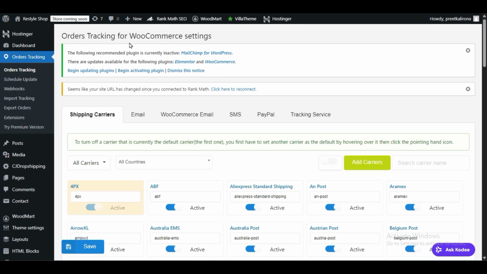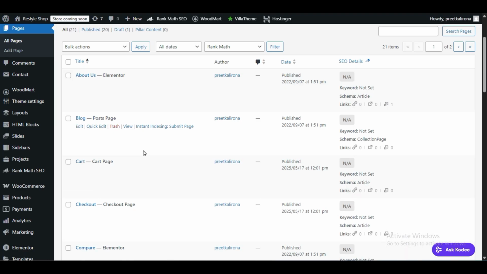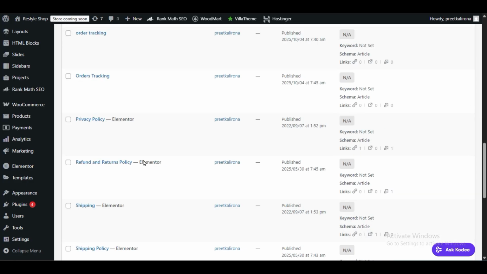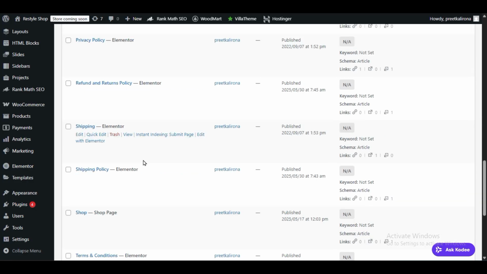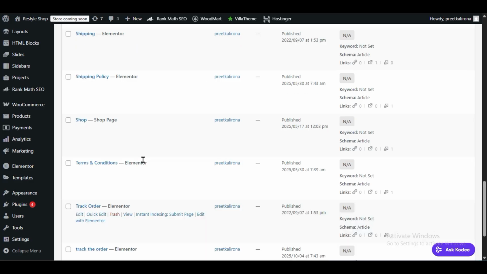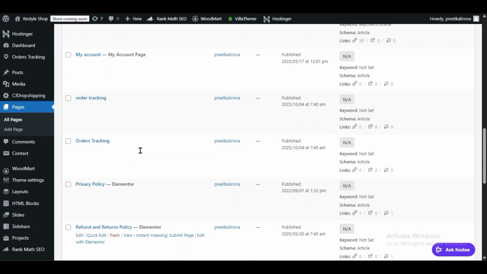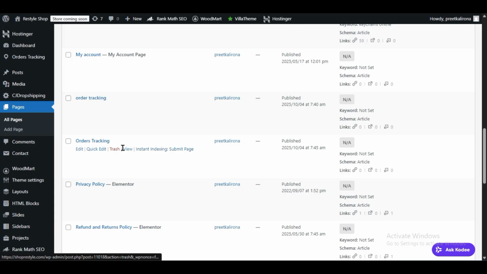So now let's click on our pages to see if there is any particular page. When we install any plugin, sometimes it creates an auto tracking page for you. So let me check if there is an order tracking page. Yeah, here it is, track order. So let me check order tracking.